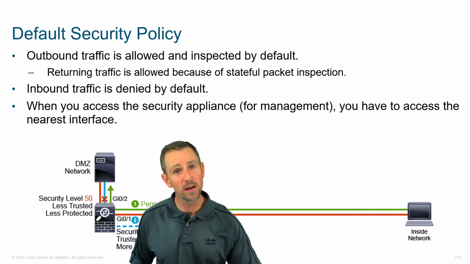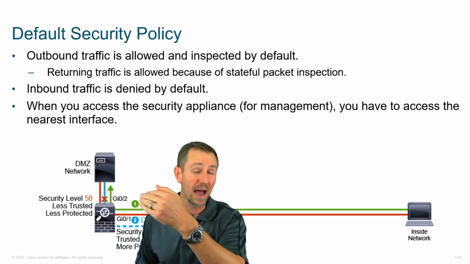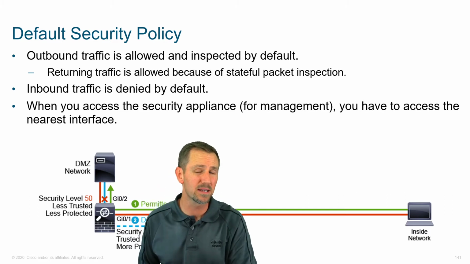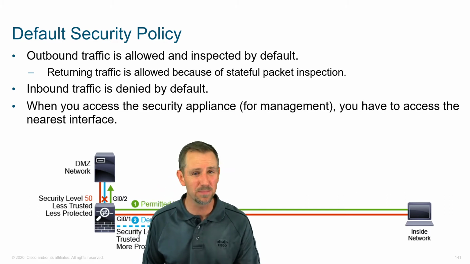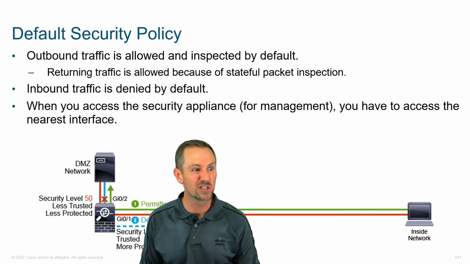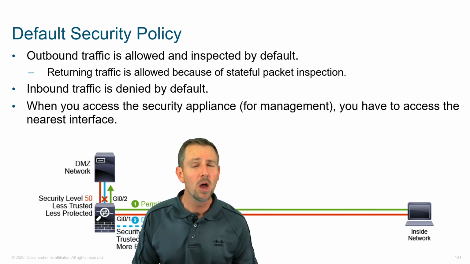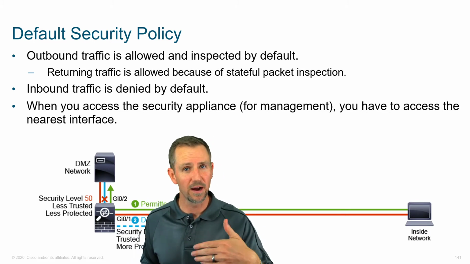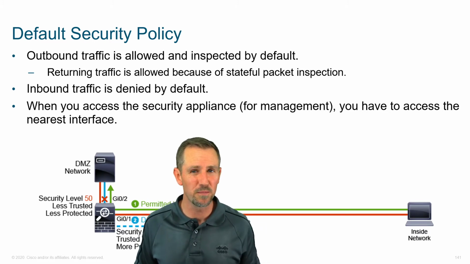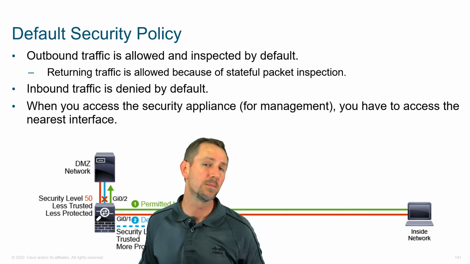If you do a show run, you'll see all of the protocols that are going to be inspected out of the box. Things like FTP, SIP, H323 perhaps. It's going to vary a little bit based on your version of code. But if you do a show run, or you just go ahead and check it out from your GUI, you're going to see certain protocols that are being inspected.